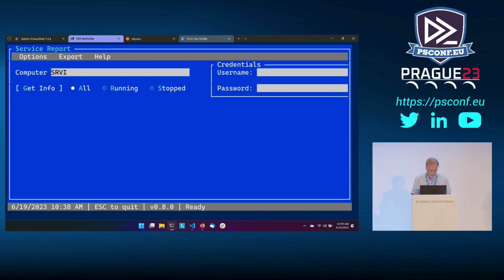Let's screw this up again. I should add my little button to show the password.